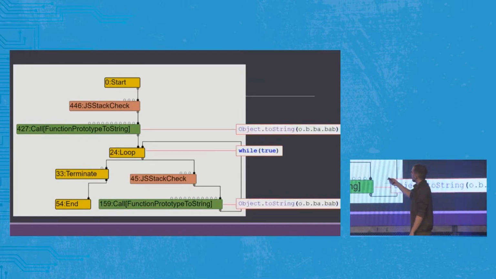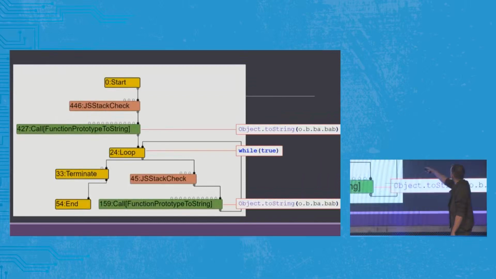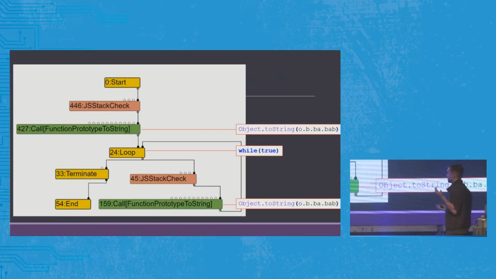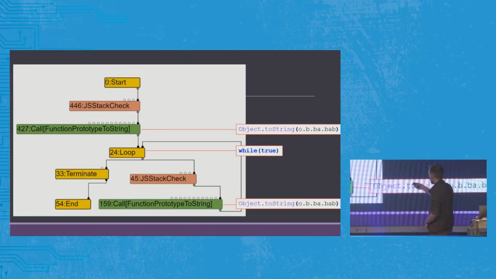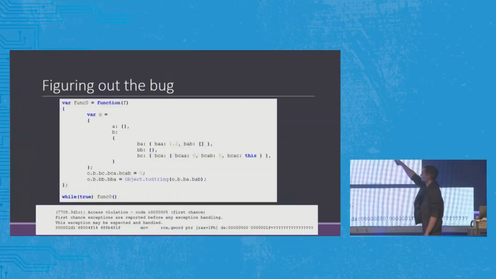What you can see here is you first have a call to toString, which is what we're seeing inside of func0 right here. Then you have an infinite loop. That's what those yellow cells are. Those are just control flow indicators. And then you have another call to toString. It's kind of weird that we have two calls, but this is just the JIT optimizer for some reason unrolling the loop. Sometimes it makes things better. In this case, it doesn't really matter. But you don't really see anything interesting about the whole object stuff there, which is clearly important to the bug.